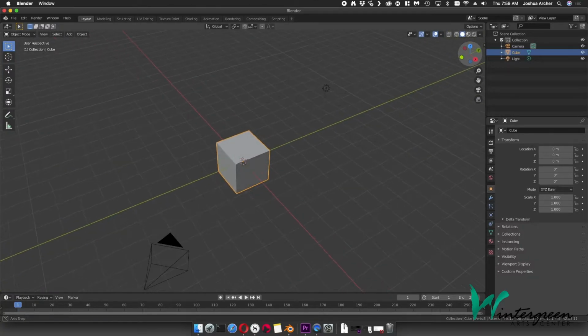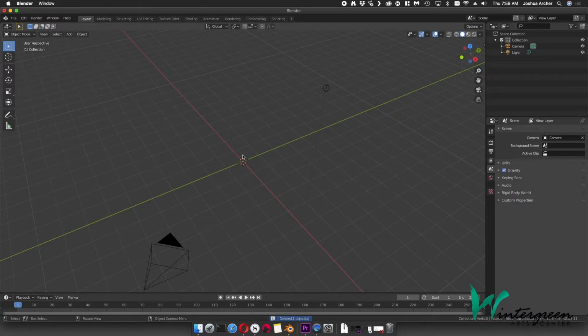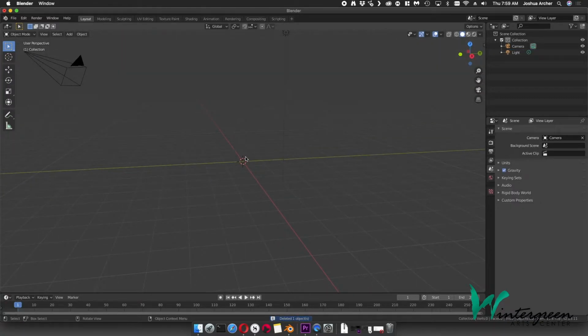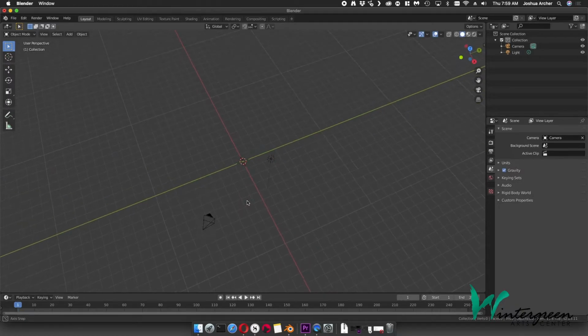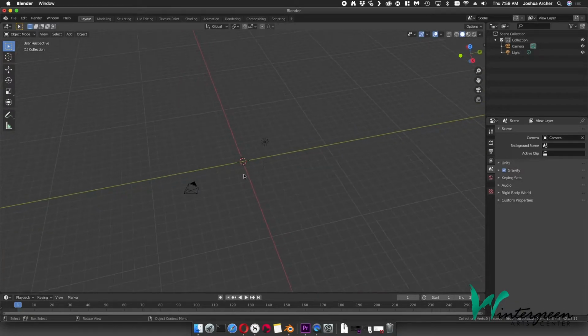Cool. Okay, so now with my cube selected, you can see the orange boundary here. I'm going to hit X on my keyboard. Just tap it real quick. Boom. Now I'm going to hit delete. There, it's gone. In the center, what's called my world center here, is my 3D cursor. Okay? Now, wherever I put that cursor is where I'll add meshes to the scene.